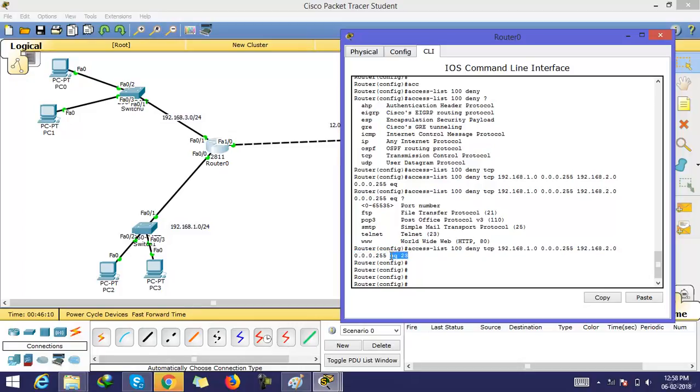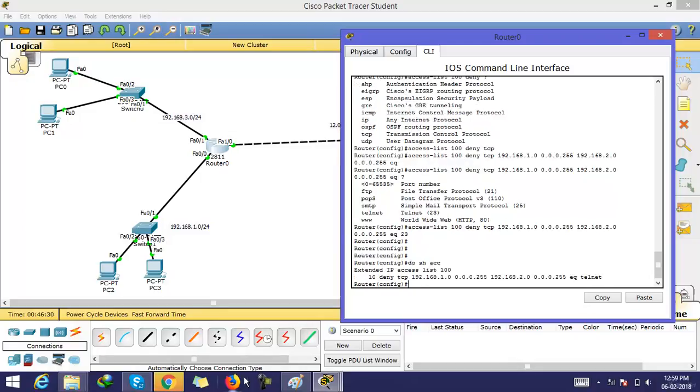It means the telnet packets are denied for this host and this destination. This access list is created. You can check here, do show access list. But there is an implicit deny statement here that denies all others.